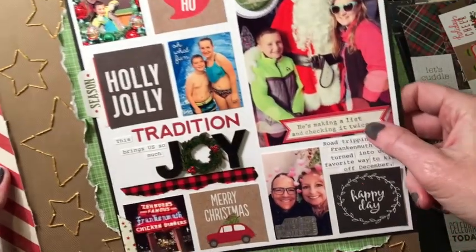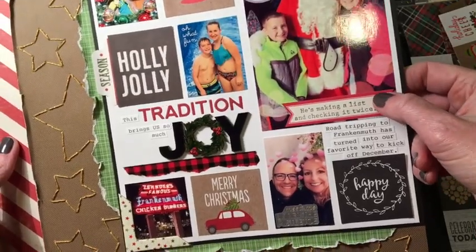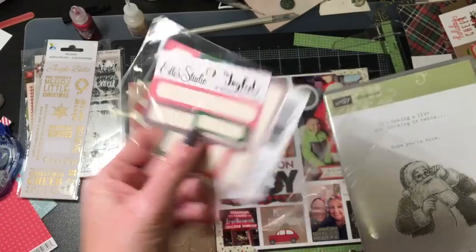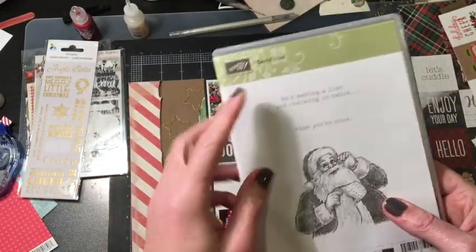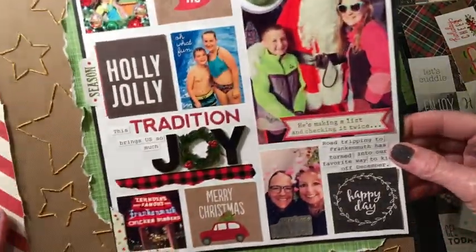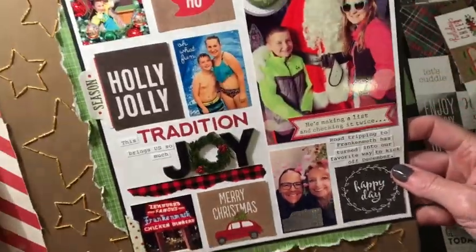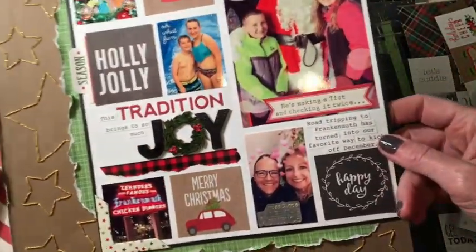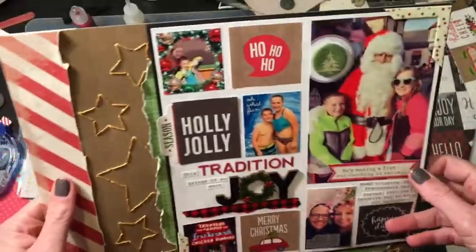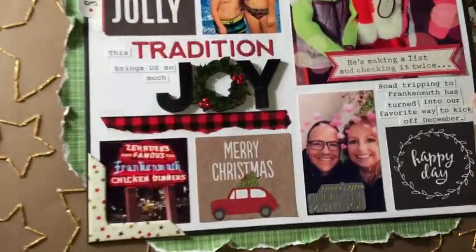This cut-apart label is from Ellie's Studio and the stamp is from Joyful right here. The stamp — he's making a list and checking it twice — is Santa's List from Stampin' Up. It's an old stamp but that's my stamped element on the page. I stamp on everything. The only thing I still need to do is add my date, but I wanted to go ahead and share this layout so I could photograph it, file it away, and start on another one.